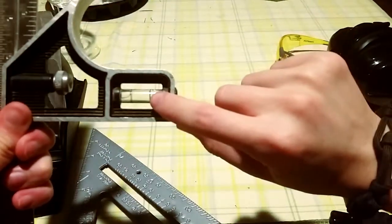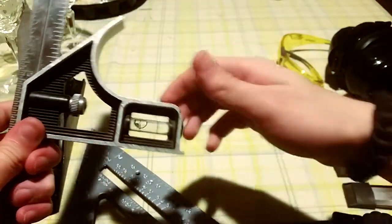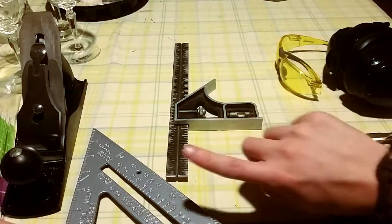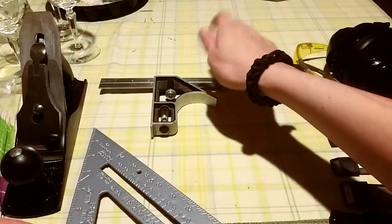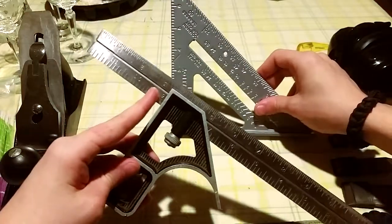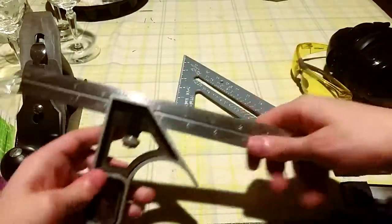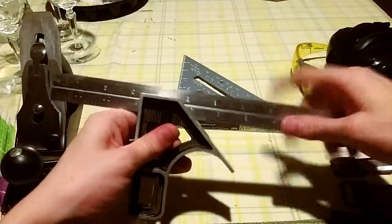It also has a level built into it. It's only a level in one direction because if you need to determine along two axes, you can put it one way, then put it the other way. This was $4. This was $8. But I inherited this, so I didn't actually have to pay anything for it. And this was a gift, so both of these didn't actually run me anything.